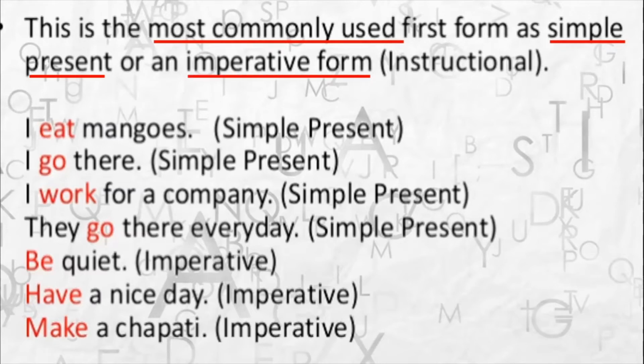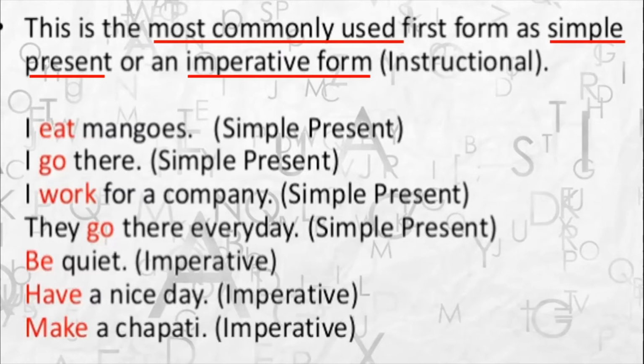Imperative form means, when we learned types of sentences, we learned a type of sentence called the imperative sentence. What did an imperative sentence mean? When you are giving an order to someone, when you are giving an instruction to someone. So the base form of the verb, where will you find it? You will find it either when the verb appears in the simple present tense, or when the verb is in an instructional or imperative form.